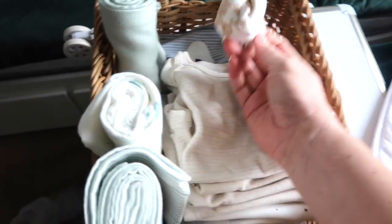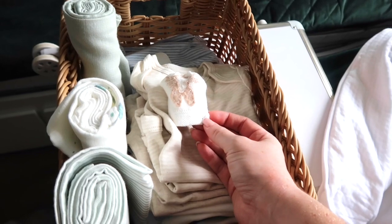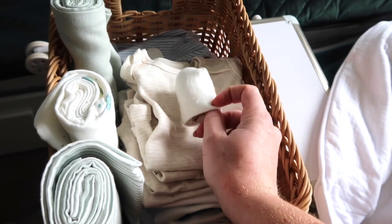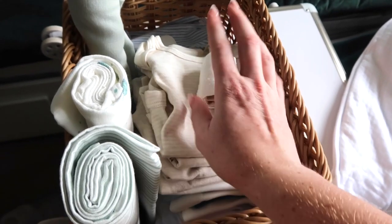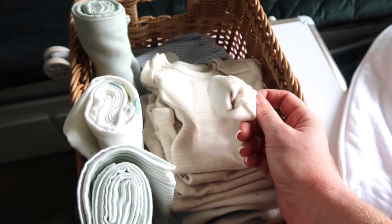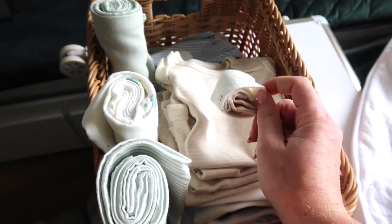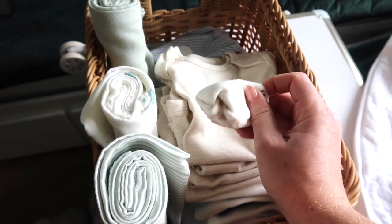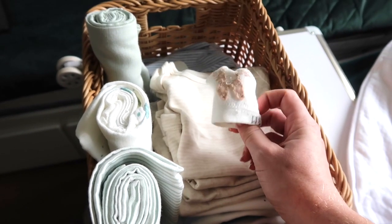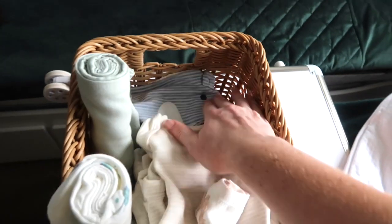Then bibs, and I've only got one pair of socks. I've been watching YouTube videos of other girls currently pregnant at the same time — Megan Grubb, who I think is due this week, and Ruby Holly, whose due date is very similar to mine. A lot of them have been buying little socks, but I don't really understand the need for them. He's going to be born in August, so I can't imagine he'll really need socks. Let me know if I'm wrong — obviously I'm new to this!